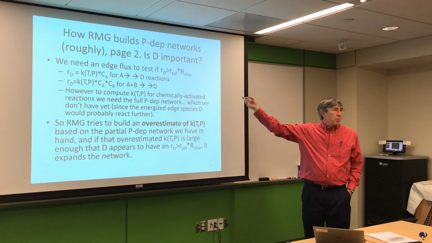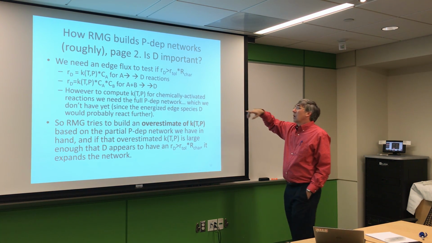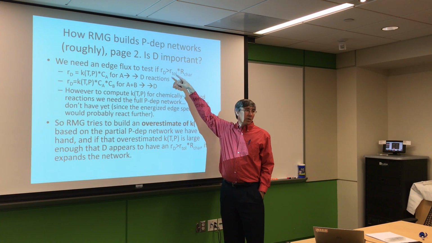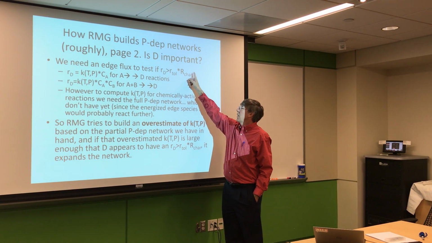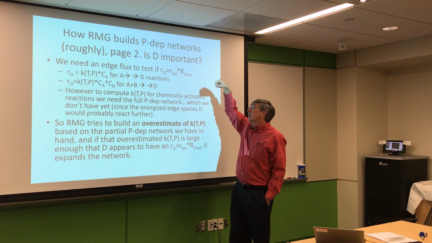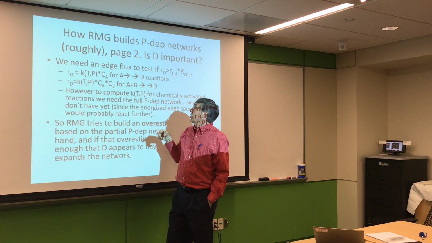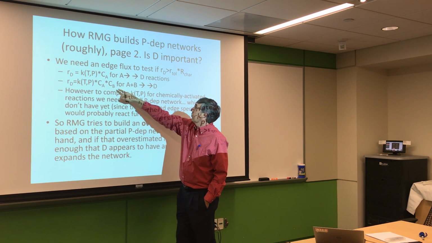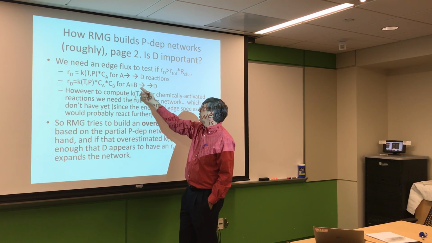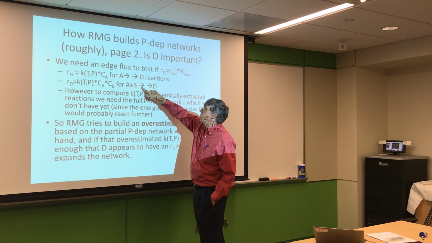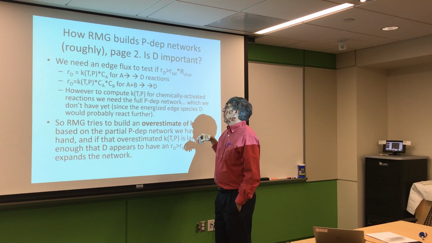All right, so you want to know whether D is important. So we need an edge flux test: if R_D is greater than tolerance, move to core, whatever our tolerance is going to be, times some characteristic rate. It's going to be some pressure dependent rate coefficient times the concentration of A, from A to D, or concentration of A to B. In the case I showed you, A plus B goes to the intermediate, goes to D. So I wanted the overall rate through these 2 transition states to get to D.